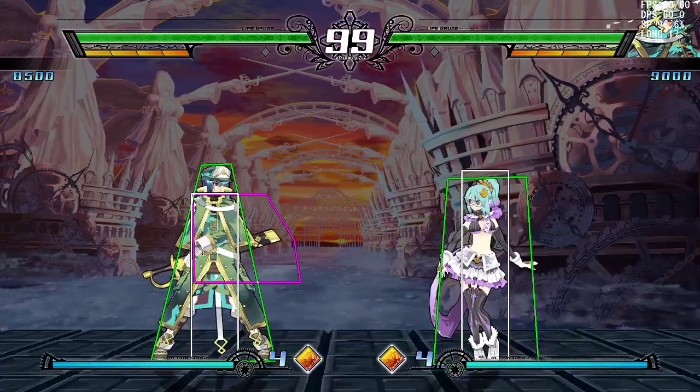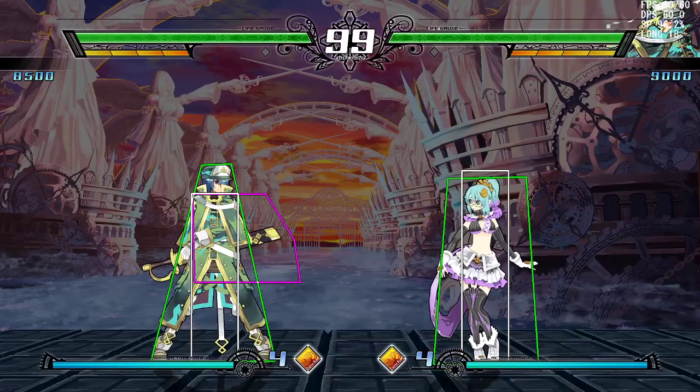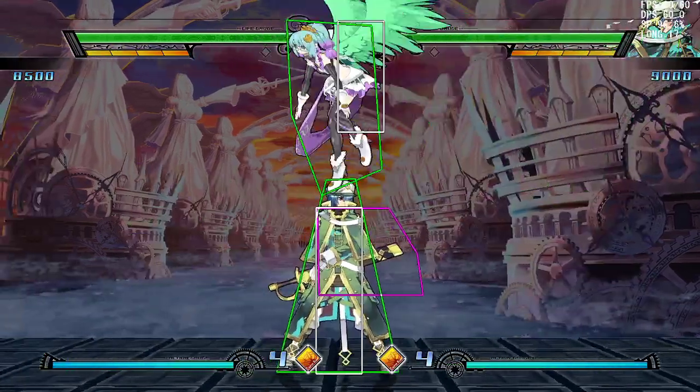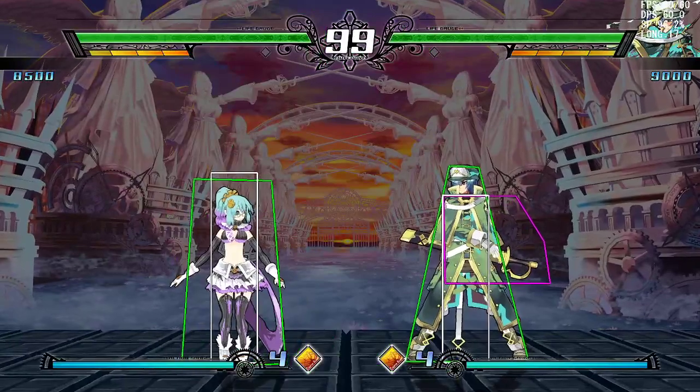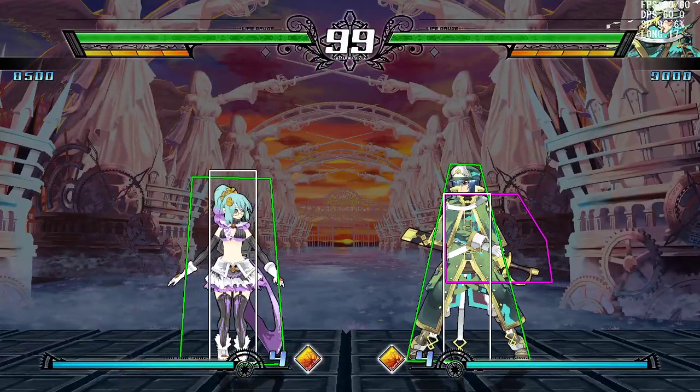So after you found your conversions and your mix-ups, you can actually start playing the game for real, using Fatal Shift as your primary use of meter.